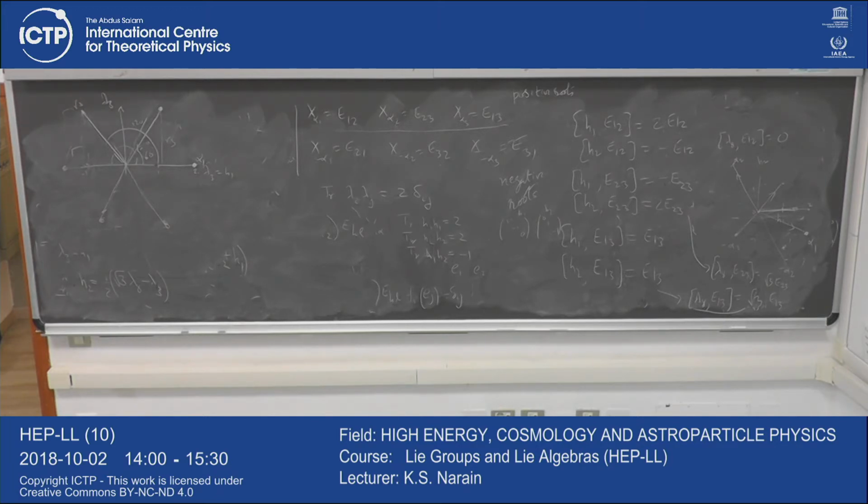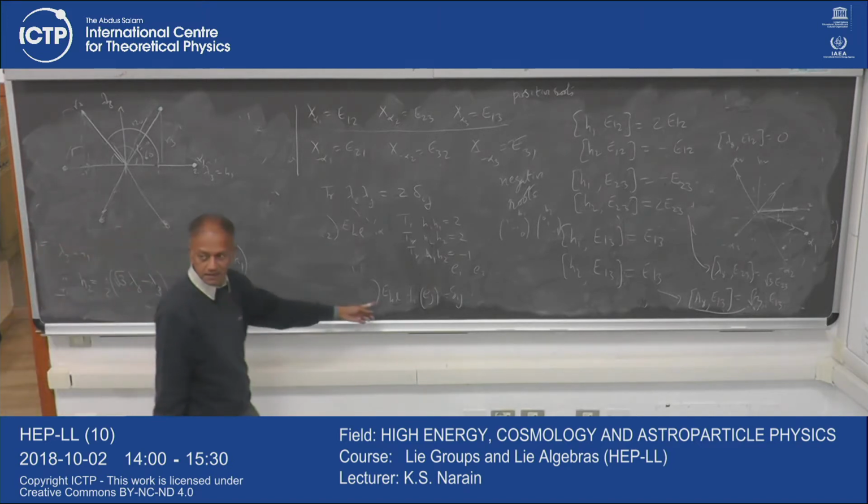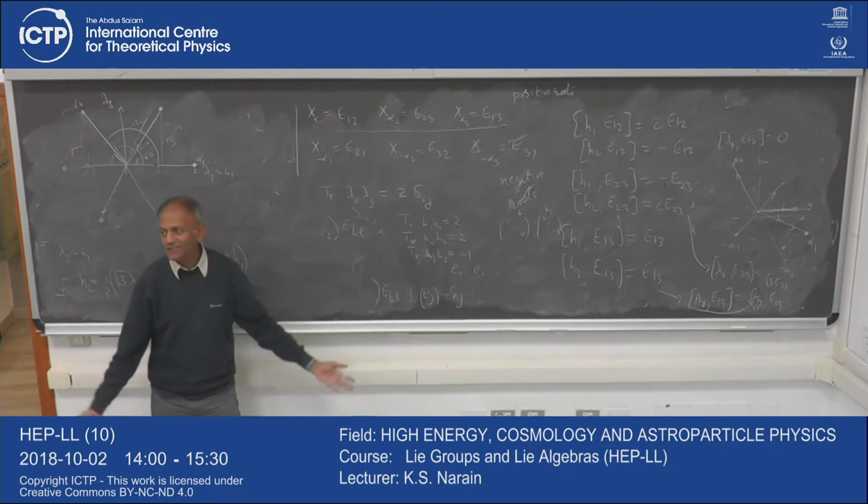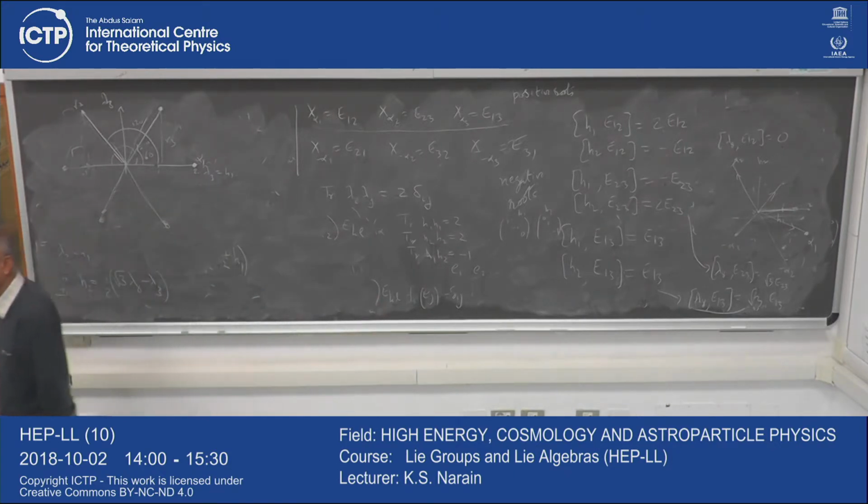All the off-diagonal matrices I can expand in this basis, right? E_KL when K is not equal to L. And each of these E_KL are actually eigenstates. So that's exhausting. If you would have chosen another Cartan subalgebra, of course then it will be different, but in the end you'll again end up with the same picture. This is easier, but other choices require more complicated calculations, because the Cartan itself is not diagonal.